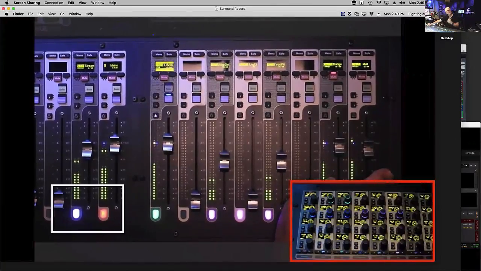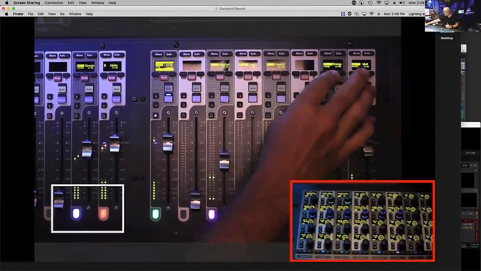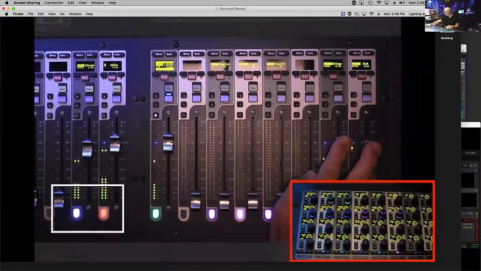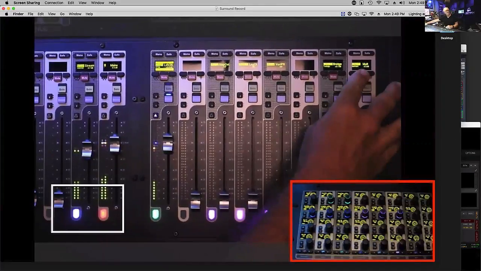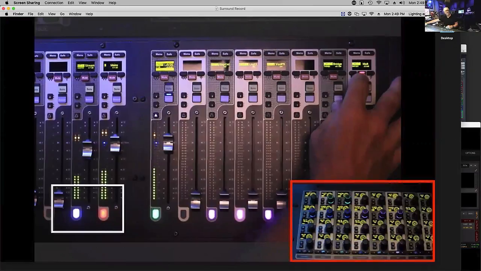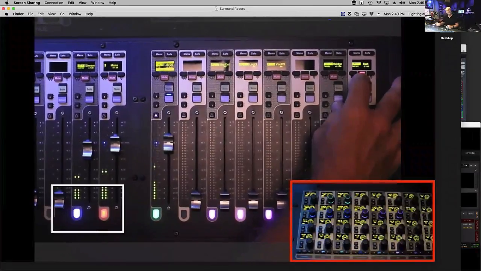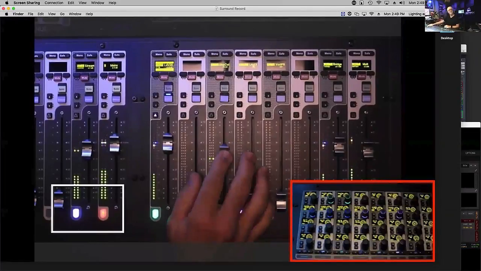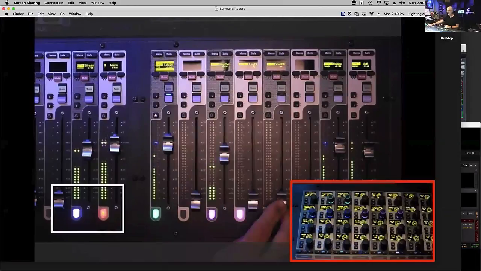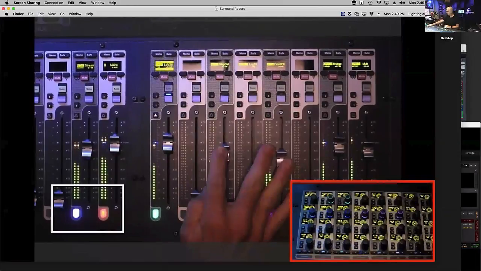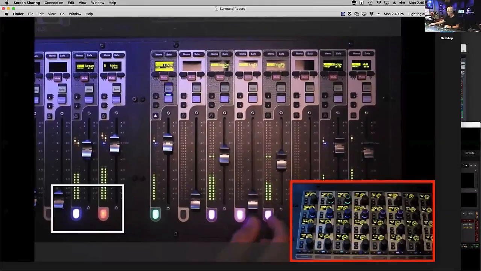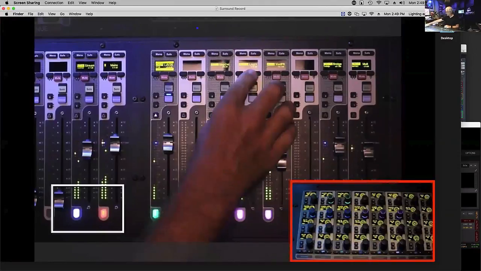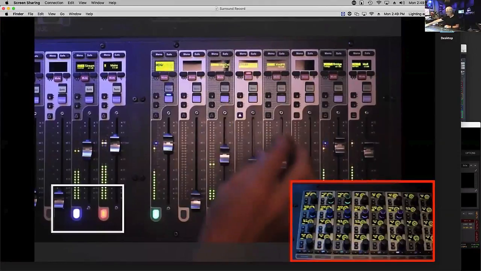Here's the distorted channel, and we're going to add those two things together. Sweet soul music, that's the best.